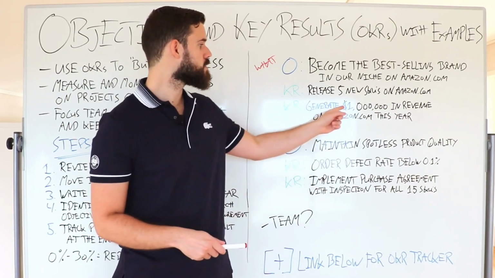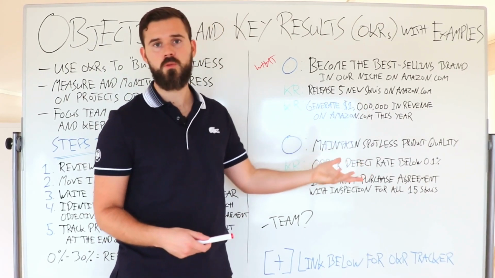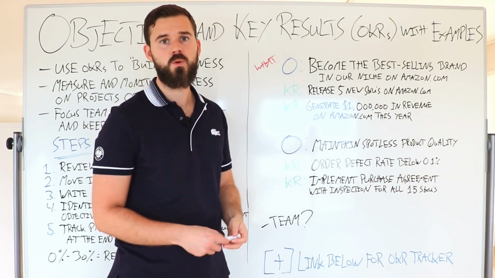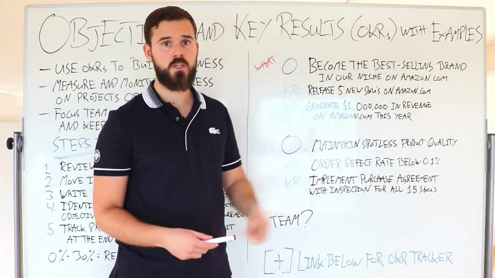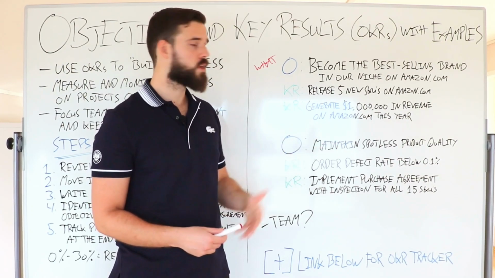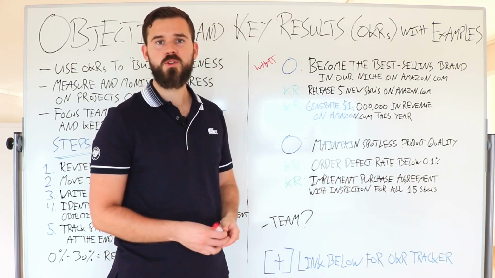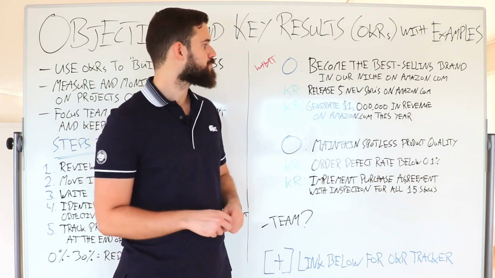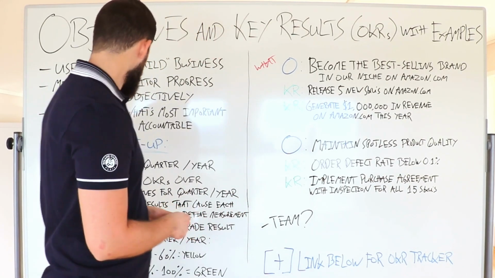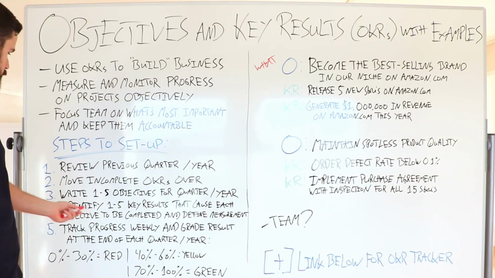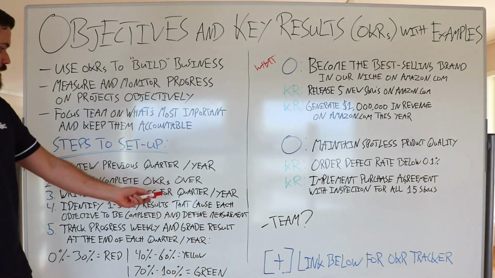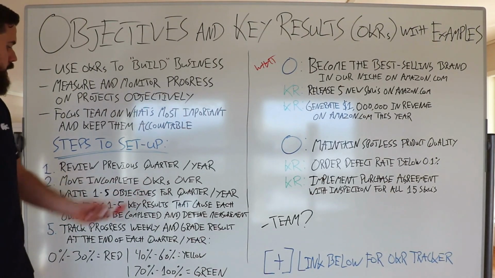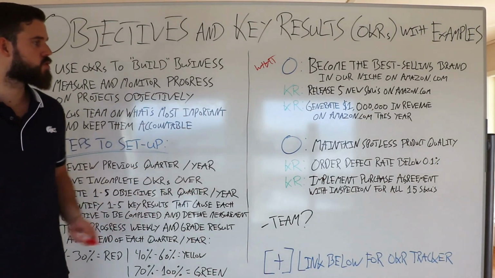So like this, black and white, you can't argue about the revenue, right? That's what it is. Same if you release 5 SKUs, that's 5 SKUs. If you release 4, that's not 5, and there's no arguing about that. So the key here, and this is what we say here in point 4, is define. So now we have identified 1 to 5 key results that cause each objective to be completed. But now we need to define the measurement for each one.